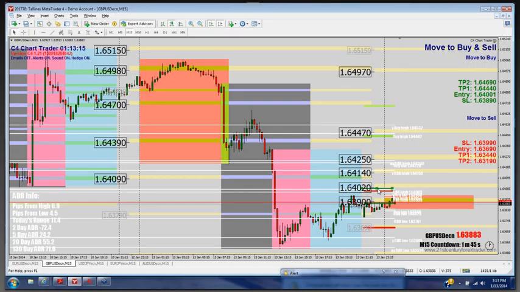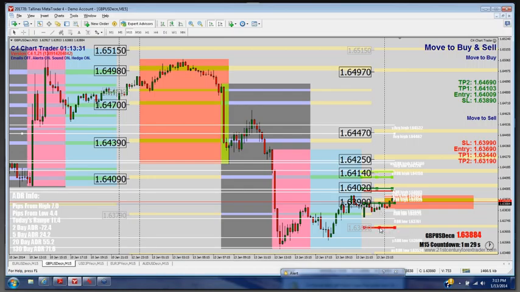Let's just move it just a little tad here. All right, 64.01. We'll keep that at 10 pips. We'll move that to about 10 pips. 8 to 10 pips Forex Joe typically looks for on our take profit one.